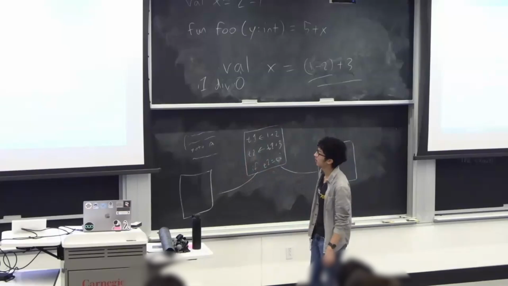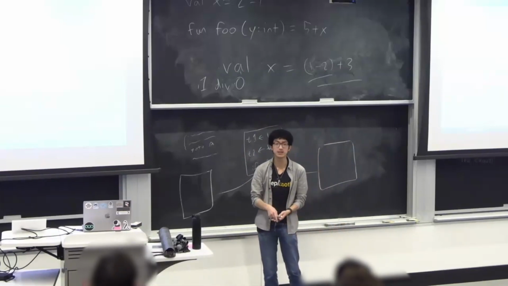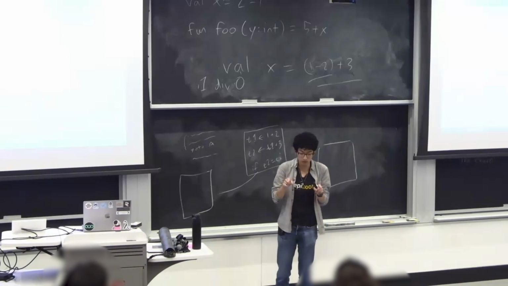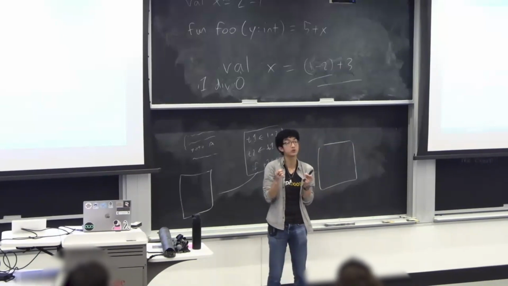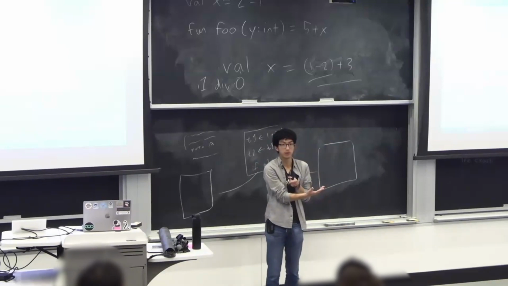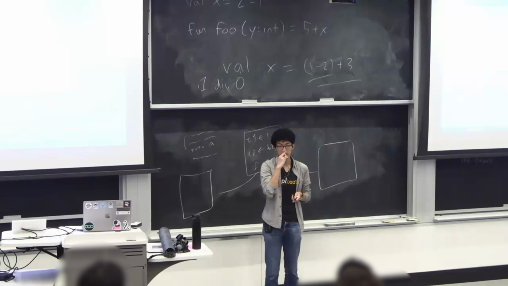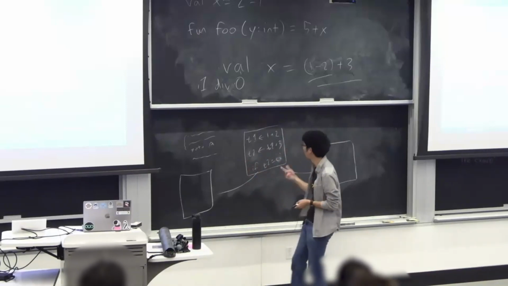With CFGs, optimizations are just easier. It's really easy to say something like, this value will be used everywhere from here on out, therefore it's okay to optimize up to here. Or it's really easy to say, there's a path along here where I don't use this variable, so I shouldn't move it here. These are the kinds of questions we usually ask with control flow graphs. That's the whole point of why we have them.